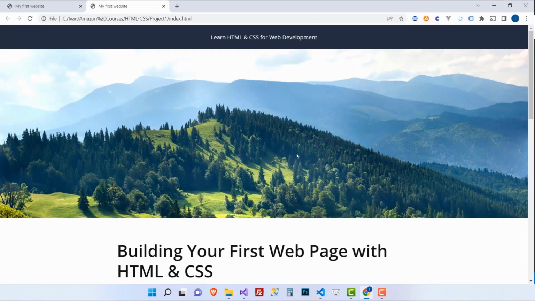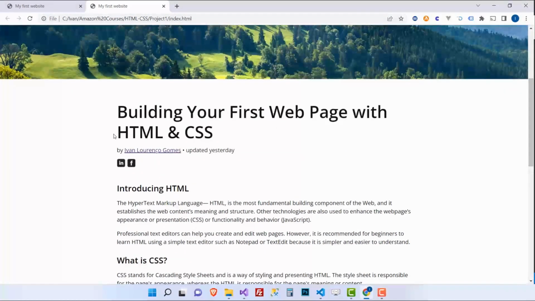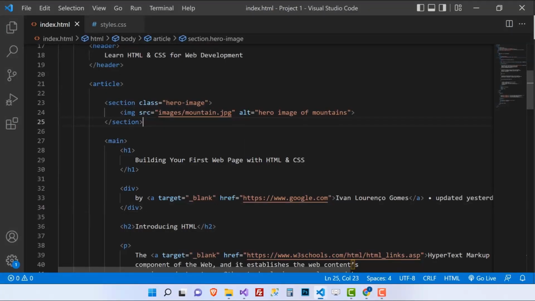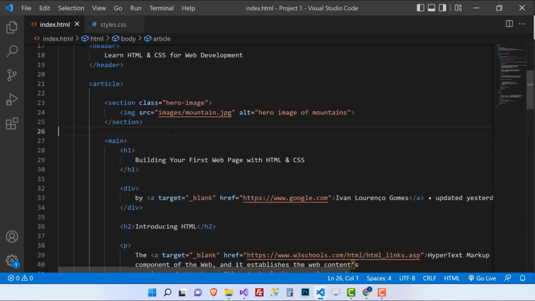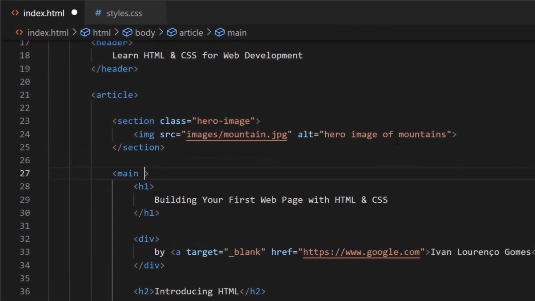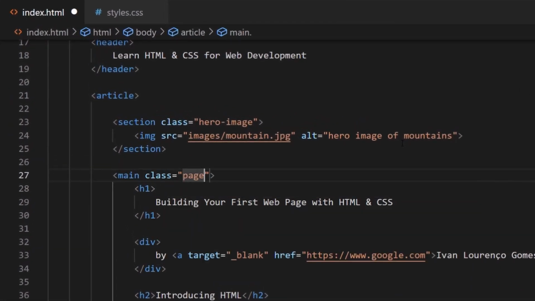And now let's go back to the final version to see where we need the page containers. For this element, we don't need it. We just have a centralized text. Same thing for the hero image. And the whole content of the blog post is inside the container. So let's see where the hero image is. This one, then we have the main. Let's close the main. So the whole content of the post is inside main. So we could add a div around the main with a class of page container. But since everything inside the main will be inside the container, we can just set this class on the main element. So if we set the class on the main element, it is going to have that max width. It is going to have the auto margin, which means it is going to be positioned in the center.